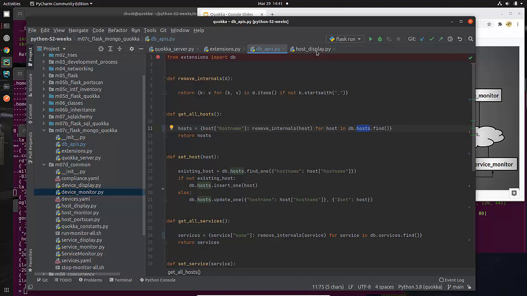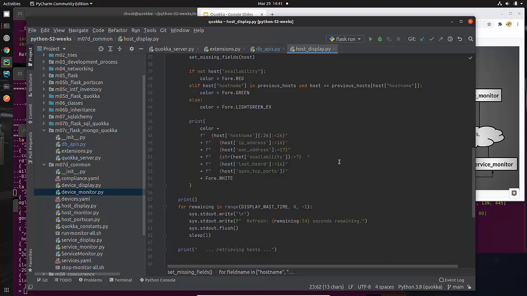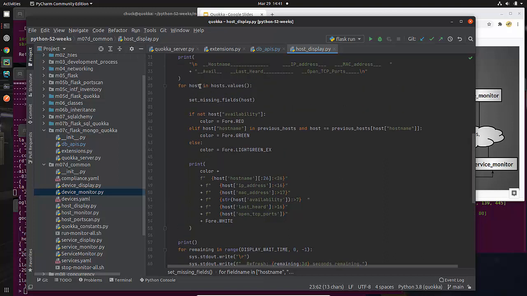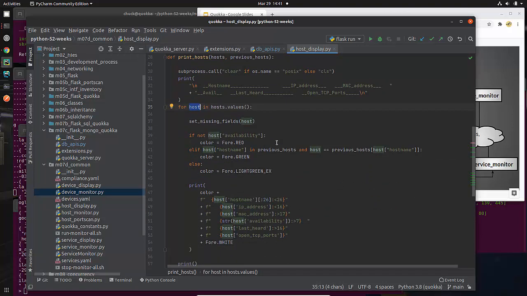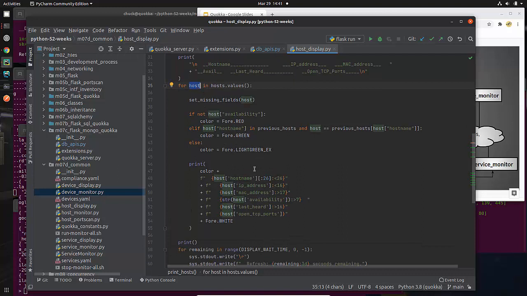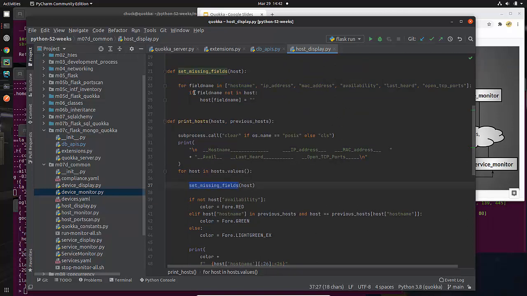One of the last things that we talked about was the fact that the downside of having all this flexibility is the data that we get back. I did this get hosts, and I'm returning all of the hosts. And the downside is that we may not have all of this data there and ready for me to use, and therefore, if I try to reference the IP address, or MAC address may be a better example, and it's not there in the data, this will cause my program to crash. So what I did was I set the missing fields, and here you can see me doing that. If the field is not there, then I just set the value to an empty string. And that's what we talked about.